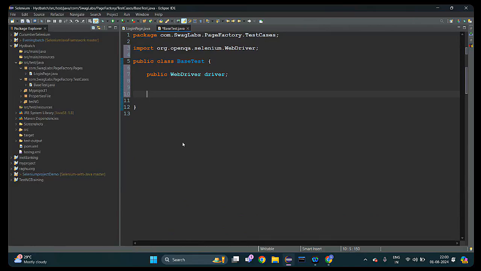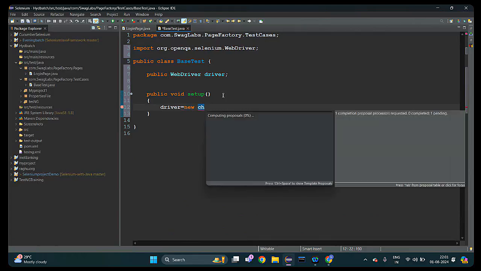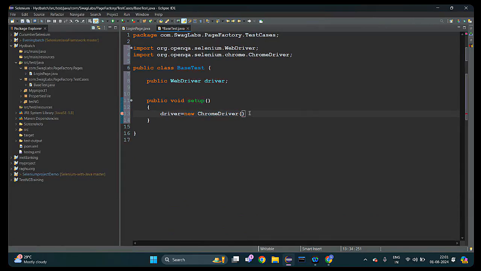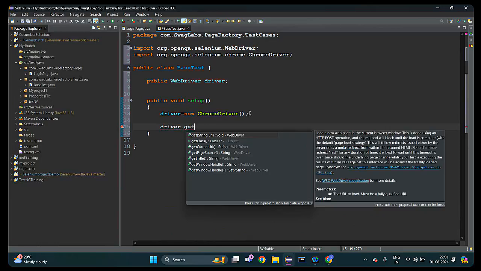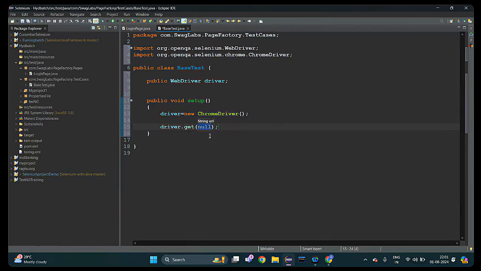See, public void setup. Okay, so already we have taken driver over there, right? Driver equals new ChromeDriver. Now driver dot get URL.